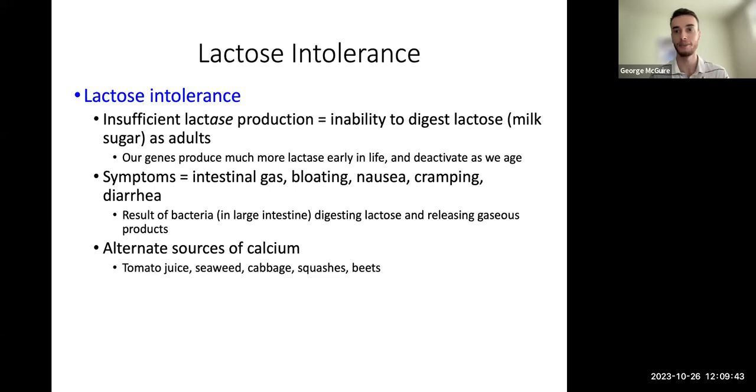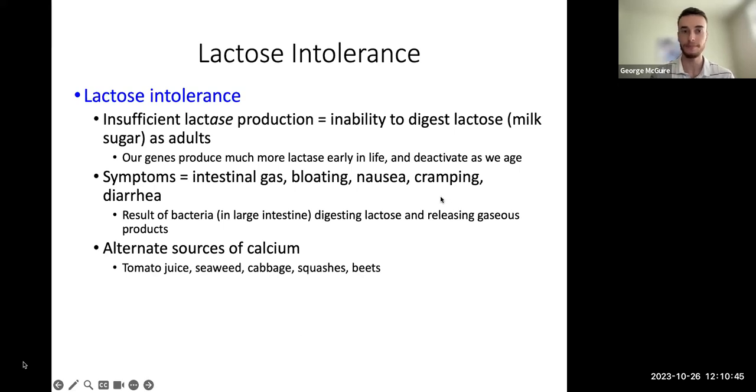And so most of us have our genes that produce the enzyme lactase, which is responsible for breaking down lactose. Most of us have that gene turned off, or at the very least slowed down after we stop breastfeeding, right? And so lactose intolerance is a direct result of that insufficient production of lactase. Lactase is the enzyme that chemically digests lactose. And so if you don't produce the enzyme lactase, your body won't be able to digest lactose. And so all of that lactose is going to go through your entire digestive system and make it to the large intestine, where the bacteria are going to gobble it up because they do make lactase and they can digest lactose. And as a result, they produce a bunch of gas, and that gas is what produces all of these symptoms. Okay? So that bloating, nausea, cramping, and diarrhea, these are all a result of the bacteria in our large intestine digesting lactose and releasing all the gaseous products.